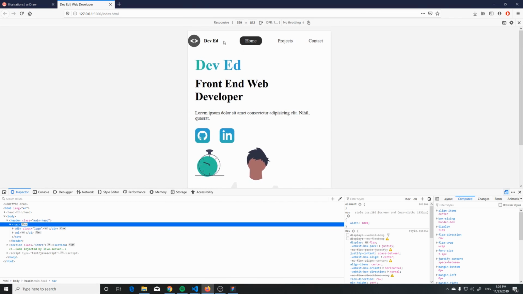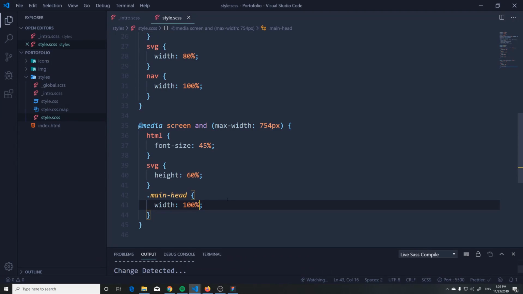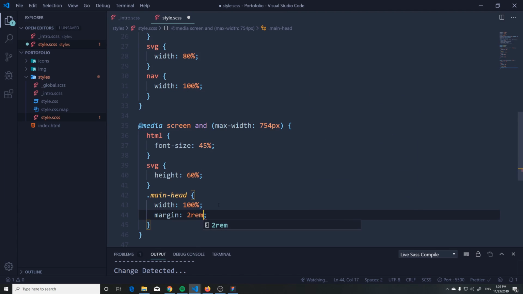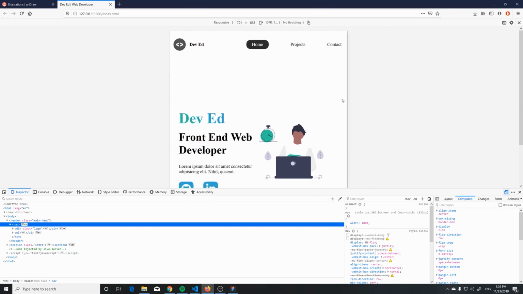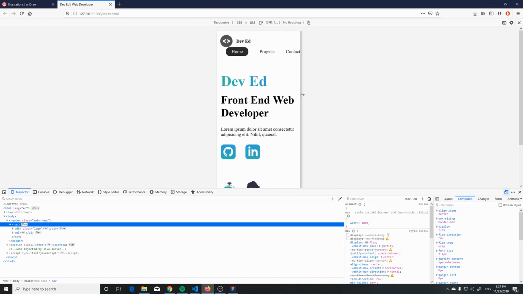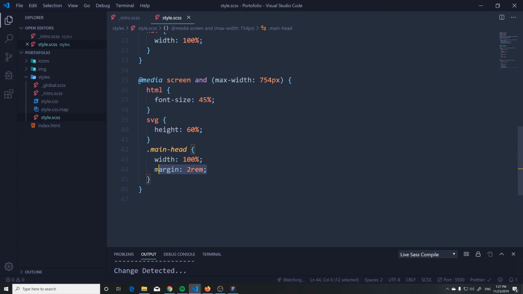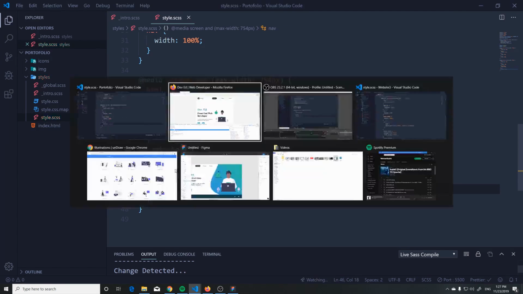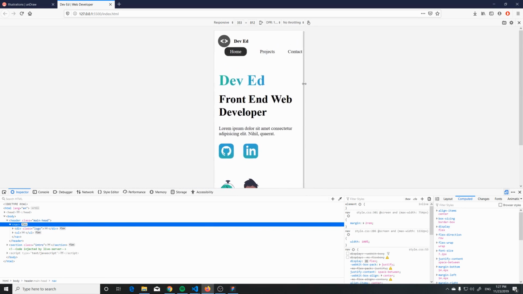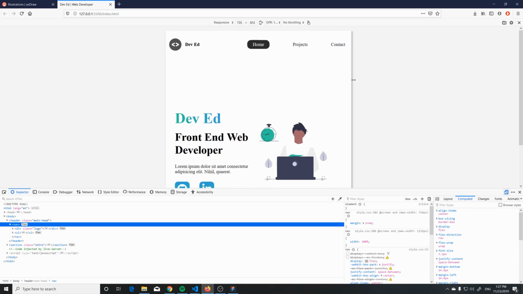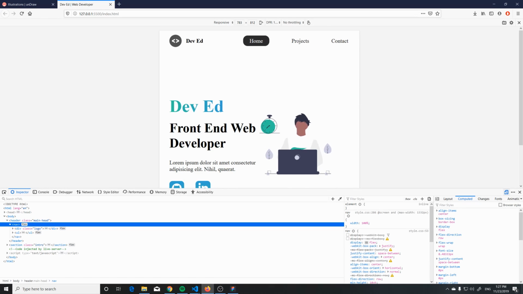I guess we could add a small margin to it or something, so it doesn't look this bad. Let's do a margin of 2 rem. Okay, that's better. We can actually do this on the nav itself and not on the main head. So let me copy this out from here and grab the nav and paste it here. It's not gonna look any different, but later on, maybe you guys want to add a background color to this or something. So I kind of got rid of it.